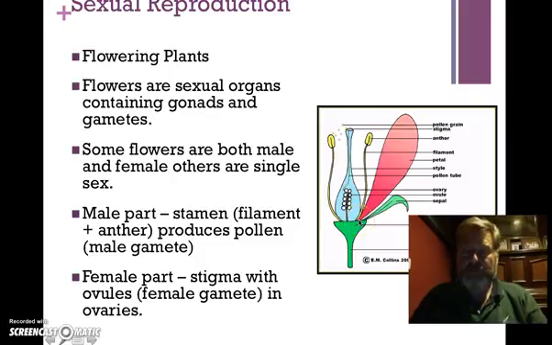So when you eat an apple, you're actually eating the ovary of that flower that's developed into a fruit that contains the seeds. And that fruit's there to reward you for taking the fruit and doing your poo somewhere else and spreading the seeds around. So the male parts of flowers are known as stamen, with the filament, this little anther here producing the pollen, the male gamete, and the female is known as the stigma, with her ovules in the bottom of that stigma, which becomes the ovary of the plant.